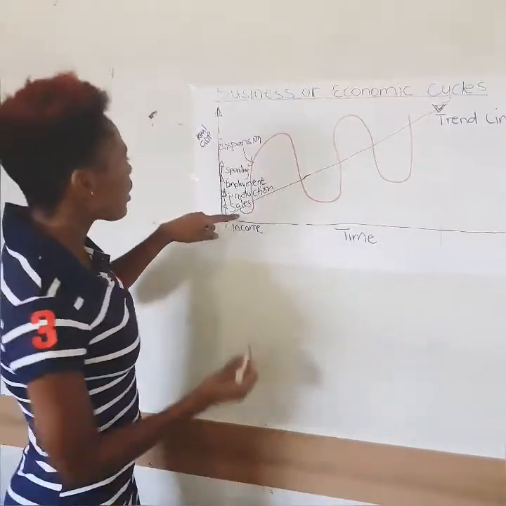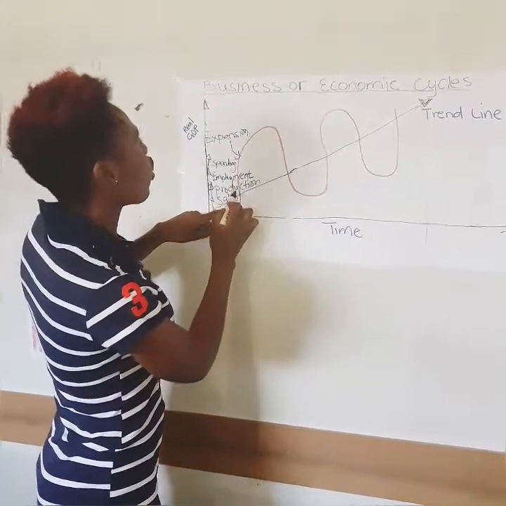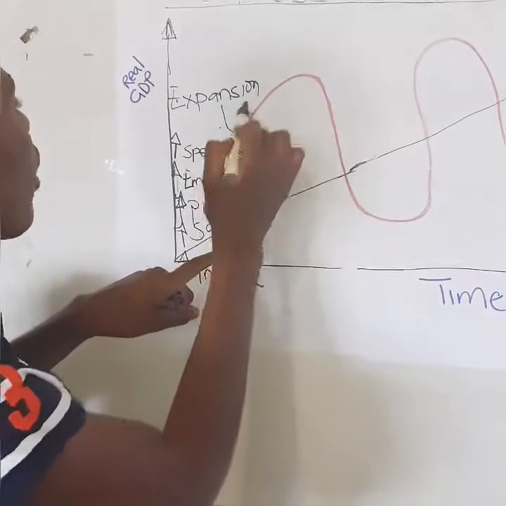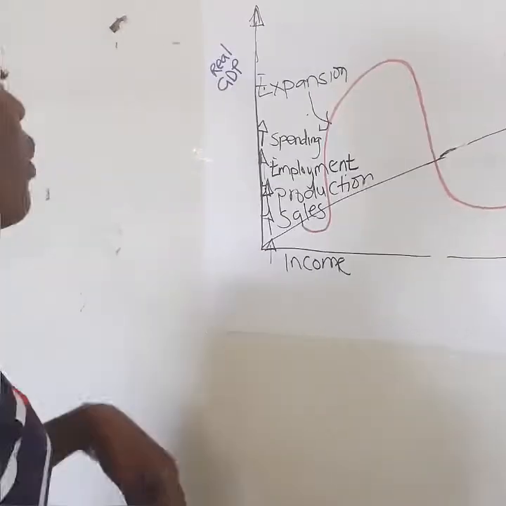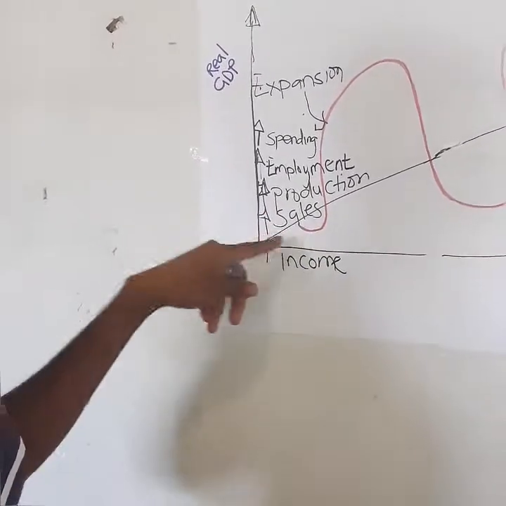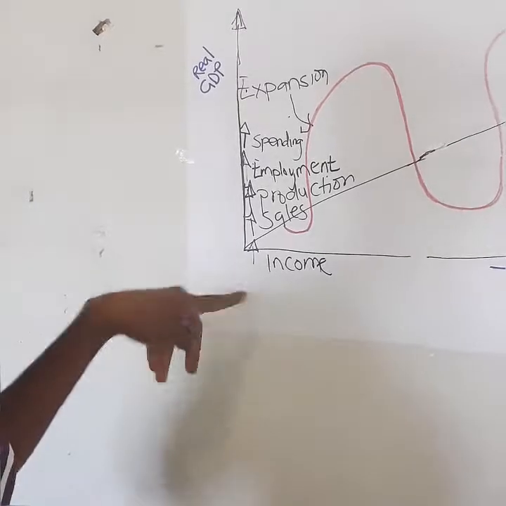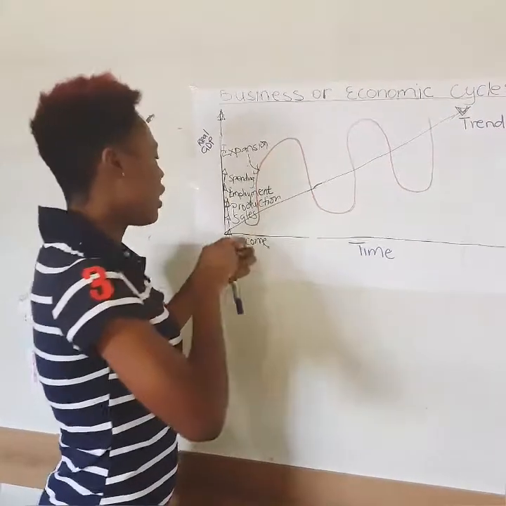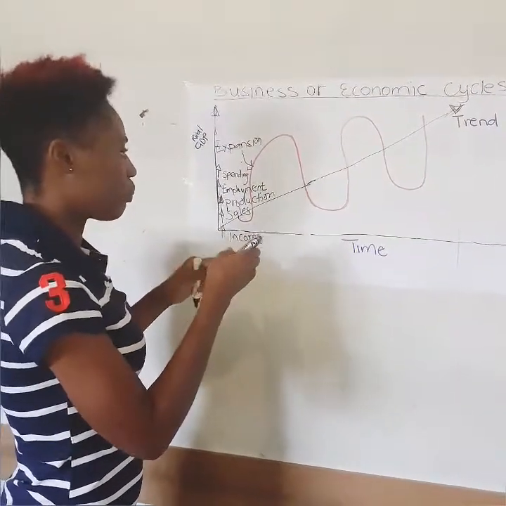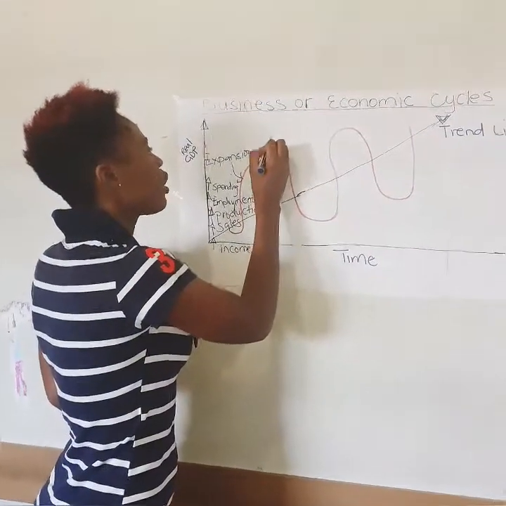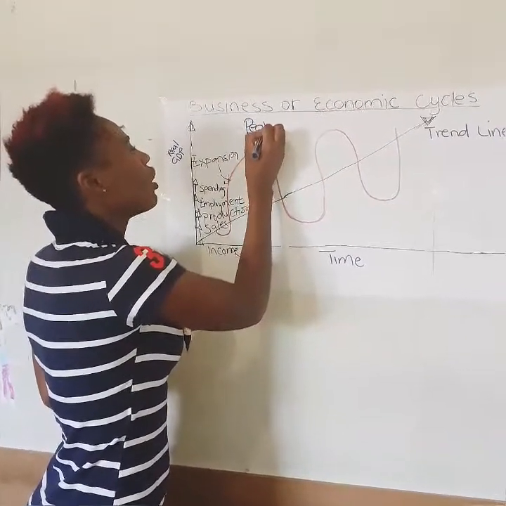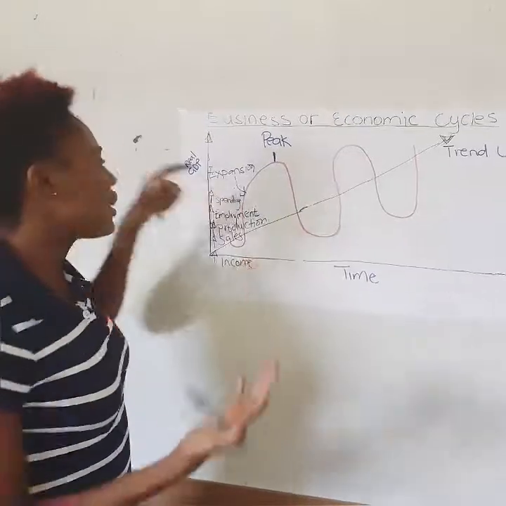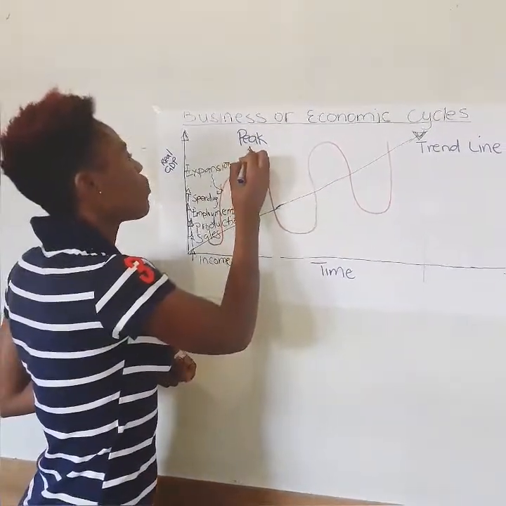All right. After this, you can see here in the economy that it's also moving up. At this stage, this is the period of expansion, where we are experiencing an increase in demand, an increase in employment, an increase in production, and an increase in sales from the business perspective, and income. But once it moves up here, it reaches a point at the tip here that we call a peak. So this is a stage whereby the economy stops expanding. The business stops expanding, and then we reach the peak here.